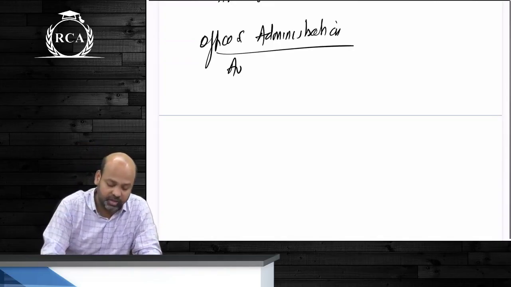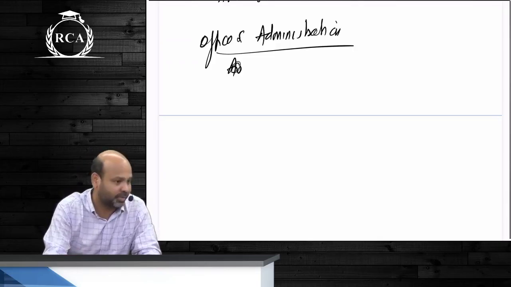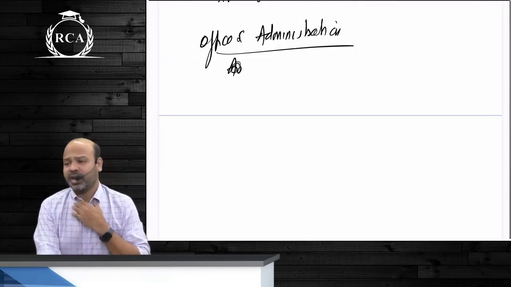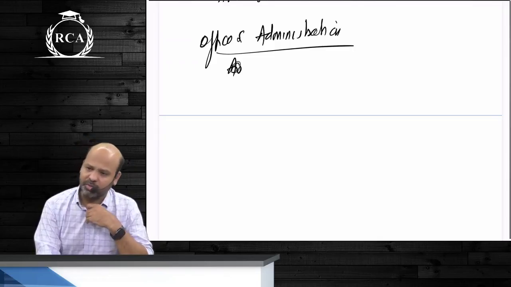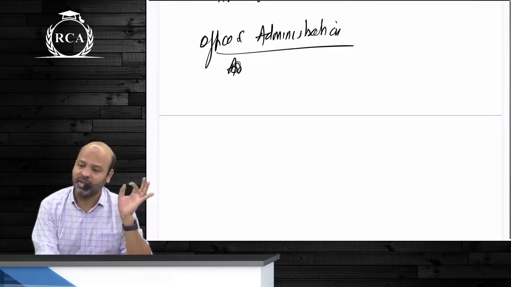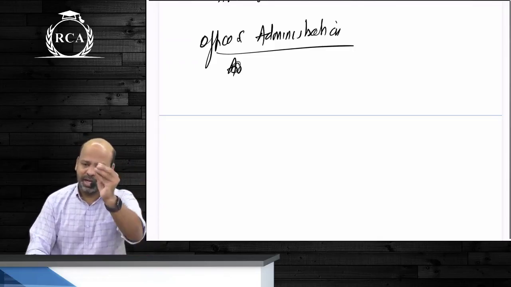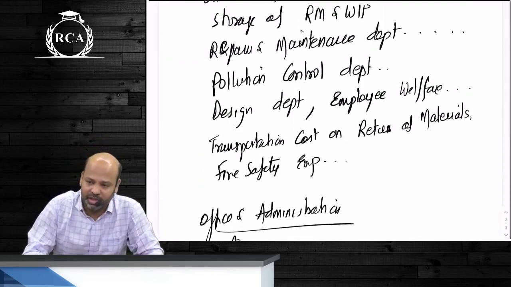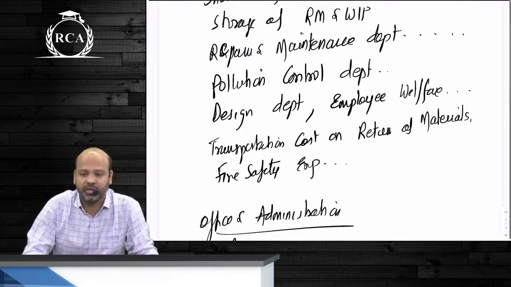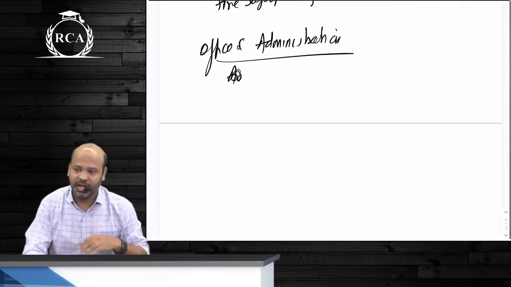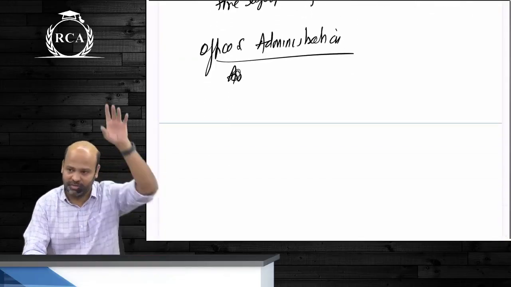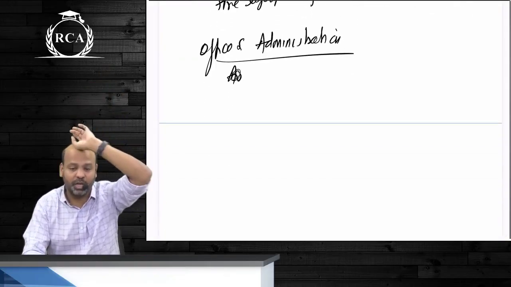Office and administration expenses, everything that you incur under office and administrative expenses will always be an overhead. Guys, this was not a joke. They're very important because cost sheet comes as a 10-marker question in every attempt. And if you can identify what is factory overhead and what is office and administration overhead, those are free 10 marks. So it is not that I want to waste time here. I want to save time on the cost sheet chapter that I'm going to do after 30 days.